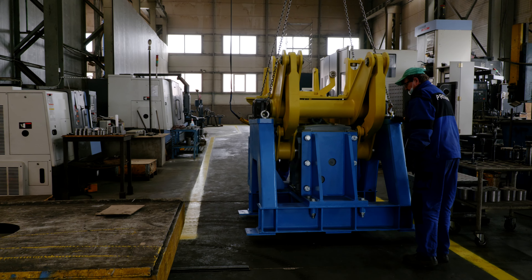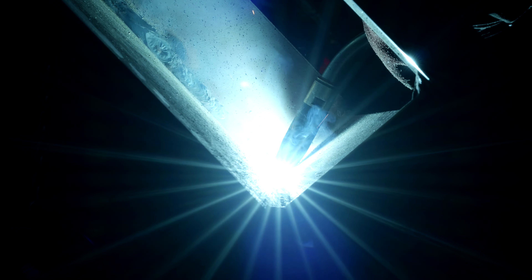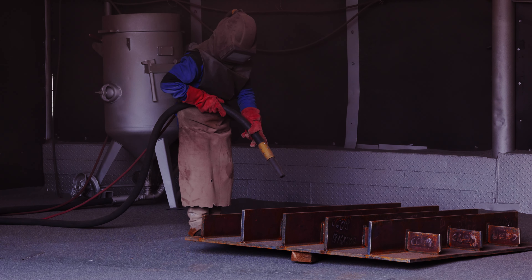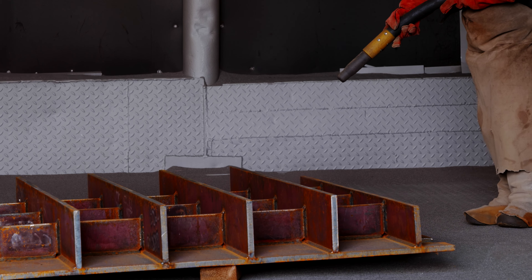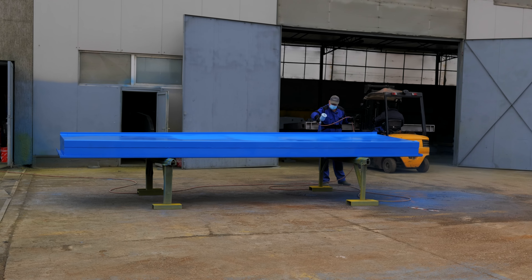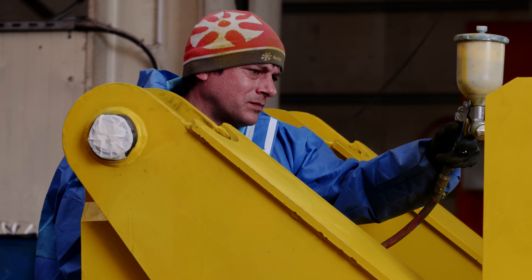After the components that need to be welded have completed their stage, they are sent to the sandblasting and painting department. Here they are carefully cleaned and blasted with small particles of sand. Every piece — small or large — is covered with color by the talented hands of our painters.